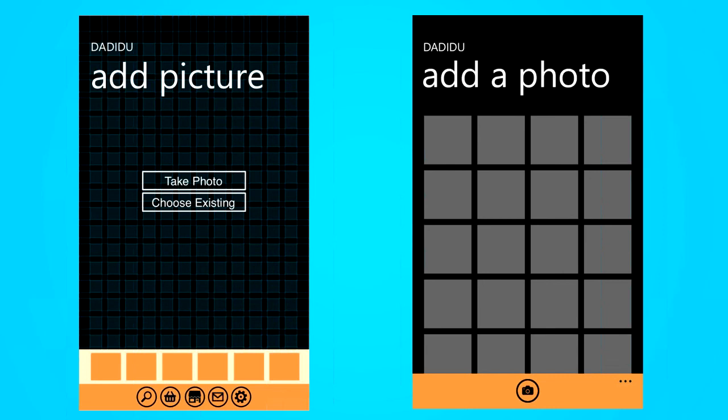Now, I don't think that's necessarily bad, but just as an alternative, I wonder what it would feel like if you started loading the user's gallery in right away, and then down at the bottom there was an option for the camera, and you could kind of toggle between those experiences.